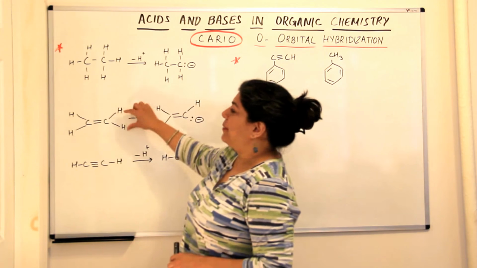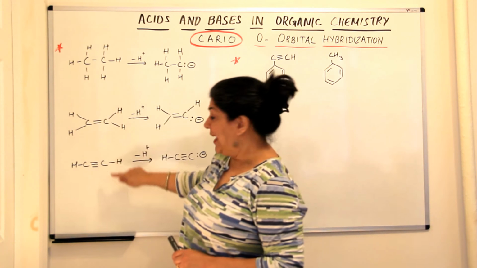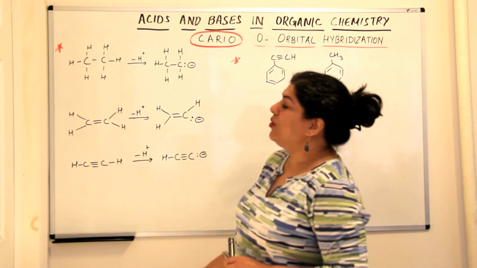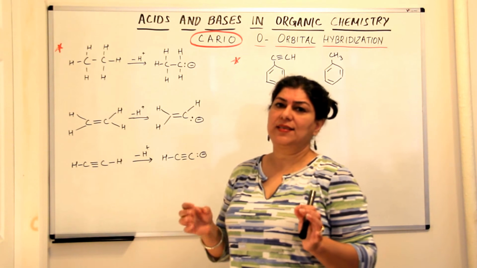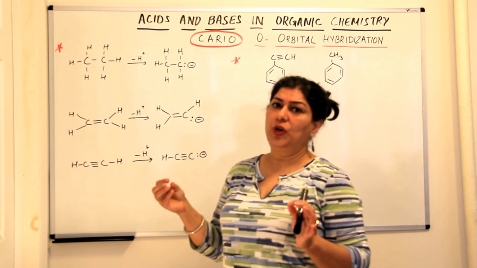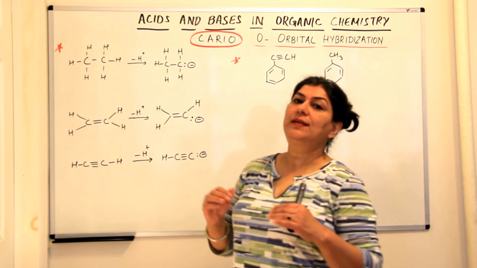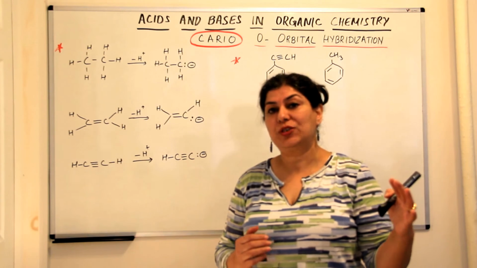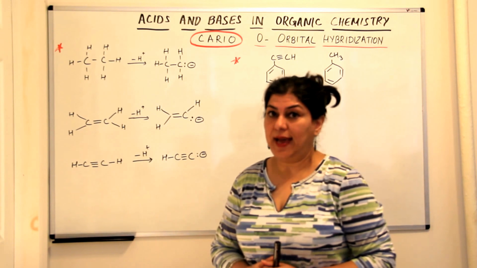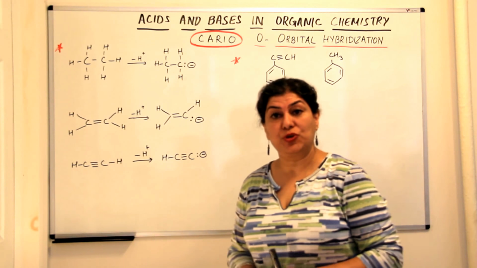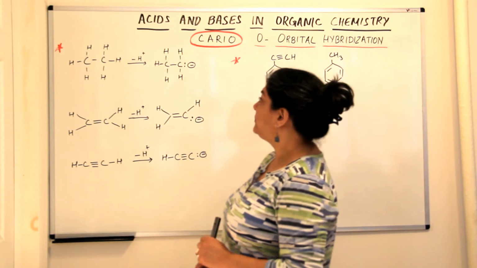We take 3 examples here, that is ethane, ethene and ethyne. Now, any compound can be made to act as an acid by removing a proton from it. And therefore, whether it naturally has a tendency to do it or not is not the question. It is possible to make a compound act as an acid. And if it is possible to do that, it's also possible to compare their acidic strengths.